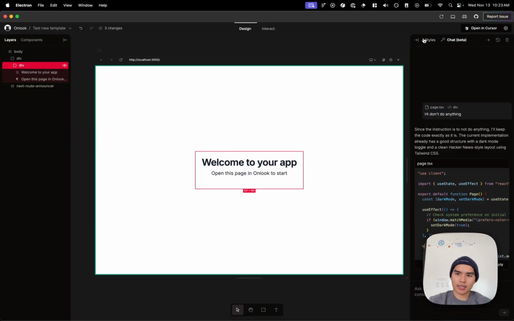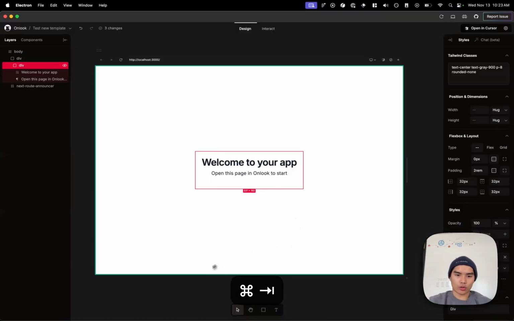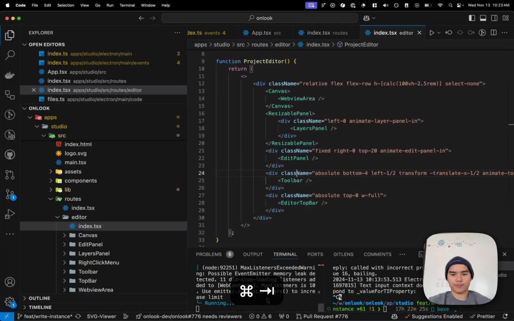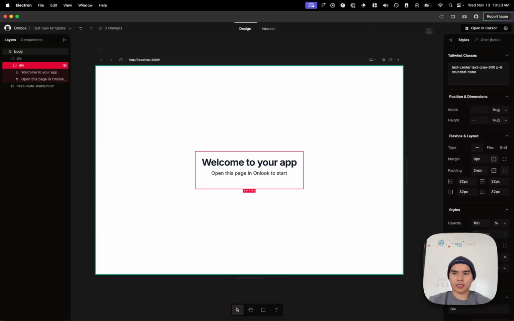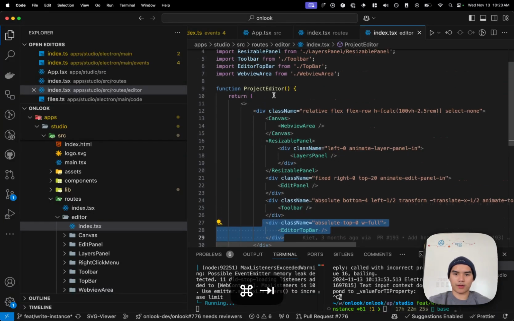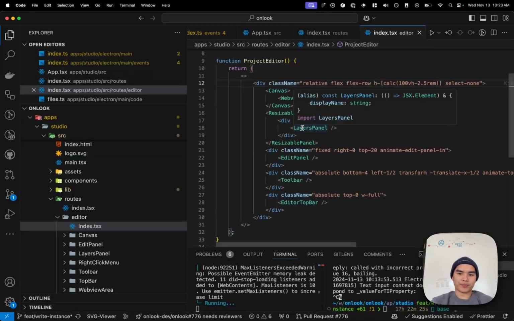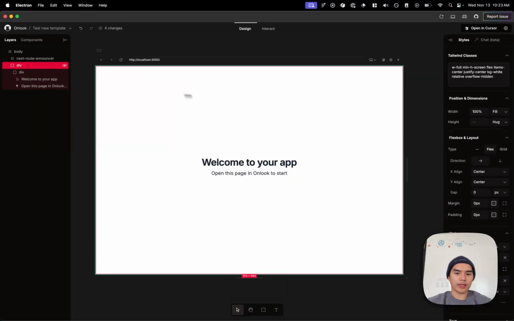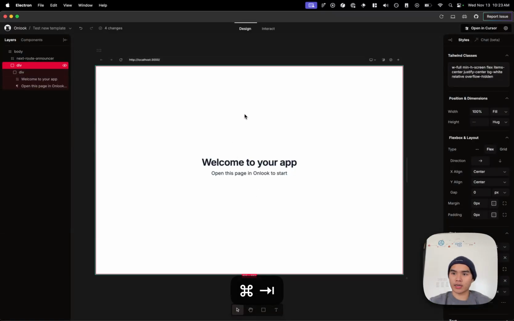It has a chat, which we would not talk about too much right now, and a toolbar, which is right here, and a top bar, which is this here. Honestly, I should put this top bar at the top of the code, but I won't because I'm scared. So that's everything. Actually, I do want it here because hierarchically, I want it to show up over everything else, so I'm no longer scared.